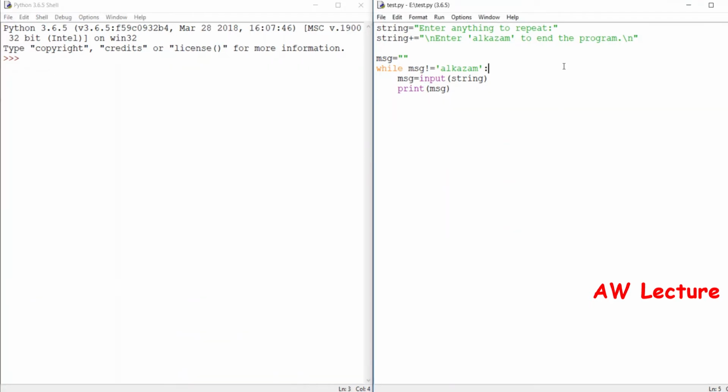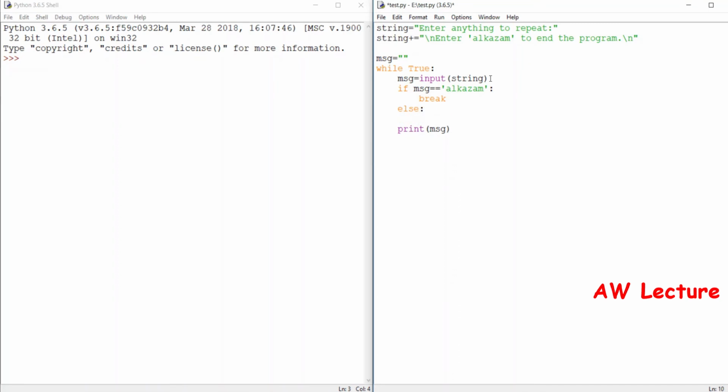Before moving to for loops, I wanted to discuss the last concept in while loop, that is to use the break statement in while loop. Continuing with the previous code, I can make some changes here. First of all, I can write here while True, so the loop will run infinitely, and I will scan this input similarly from the user. Now I'll write if my message is equal to alakazam, then we have to break. So just write break over here, or else I want my compiler to just print my message.